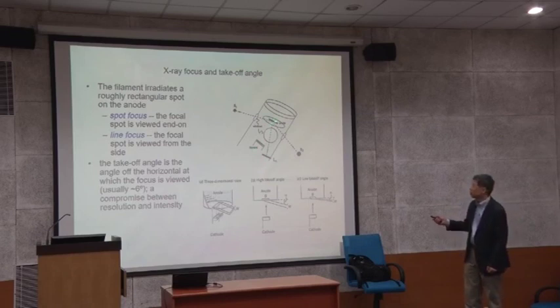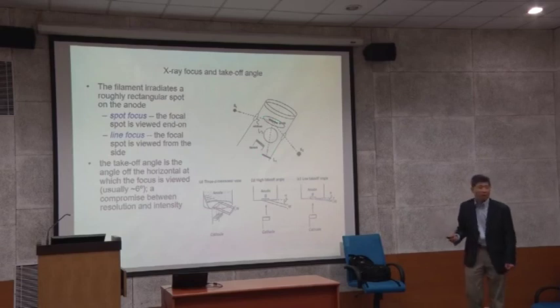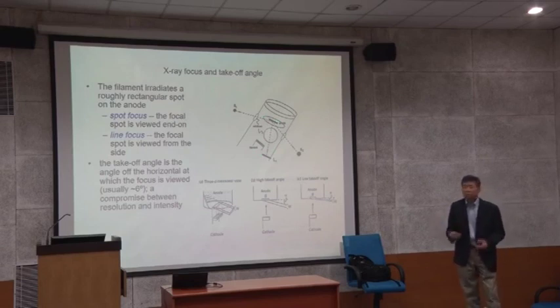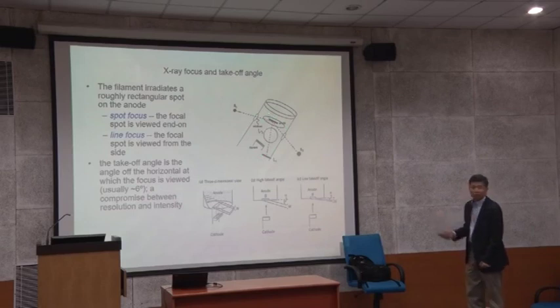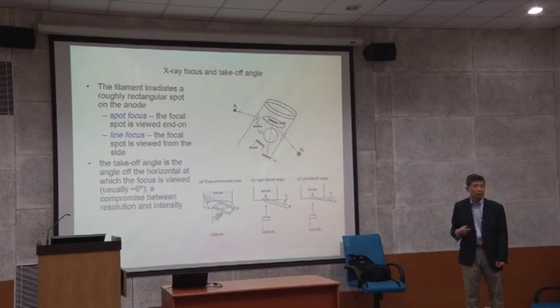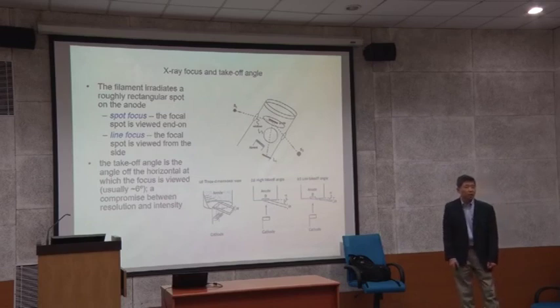When you hit this, the anode can get hot, so you have to cool it down, and that's the limiting factor of the actual power you can apply. That's roughly 2.2 kilowatts. But most of that 2.2 kilowatts goes to heat. It's an energy transition of the electrical energy, and most of it goes to heat, and just a small fraction of the energy actually comes out as photons, which is X-ray.